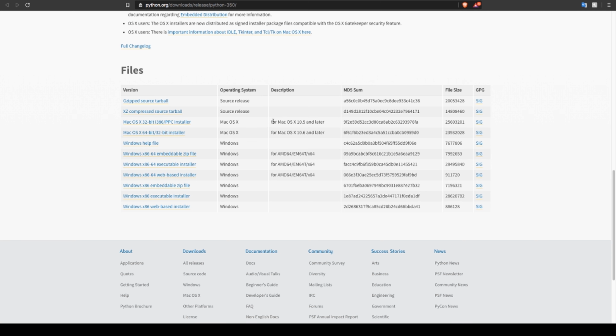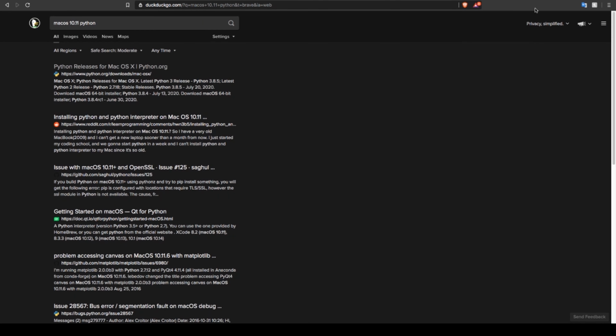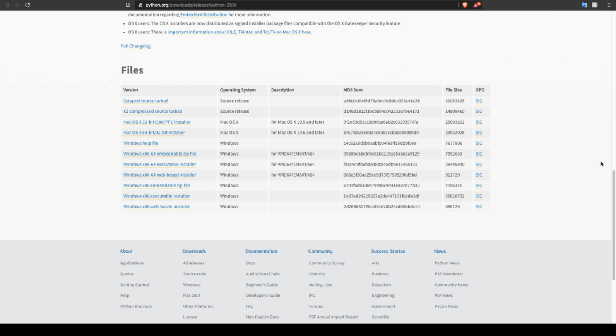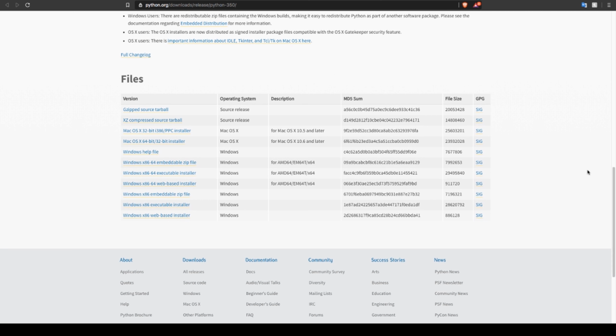So if you want to go through each version singly and find it out, you can do that too. Otherwise, you can just search it online, and hopefully you'll get some results about which version of Python suits your version of Mac OS best. So I'm just going to download this version. I know it's super old, but it'll basically work the same. There aren't many differences between the latest version of Python 3 and older versions, so you don't need to worry too much about that.